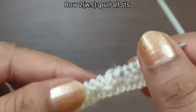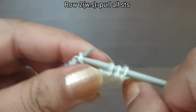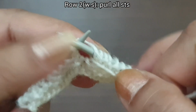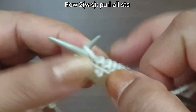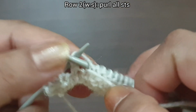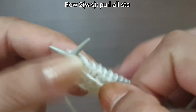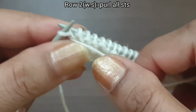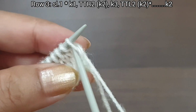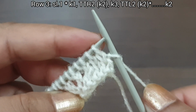In this row pull these all stitches till the end of row. Pull edge from wrong side. Third row right side, slip edge. From here we start our repeat pattern.